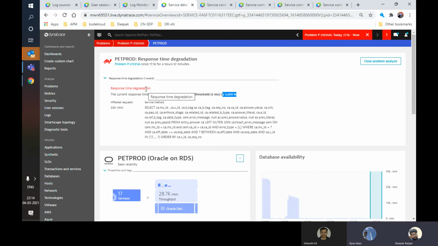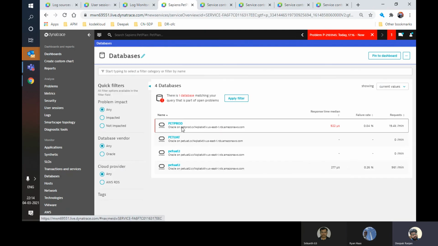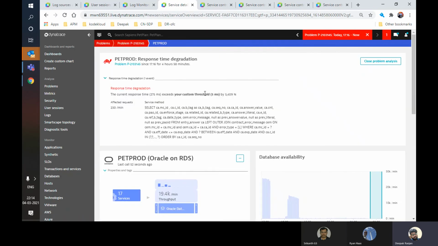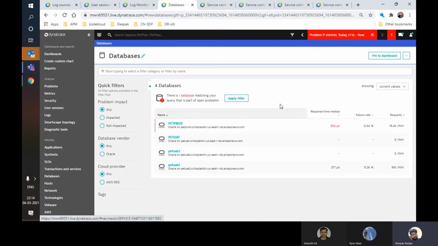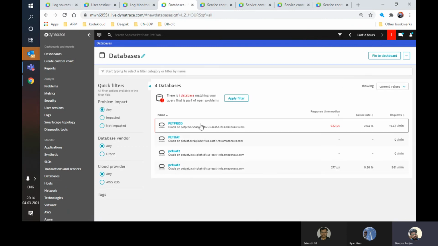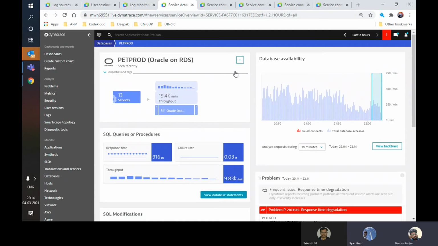We have set some threshold levels on the response time degradation. If it goes beyond that, it will throw an error like this. If I show you how, let's close this one.